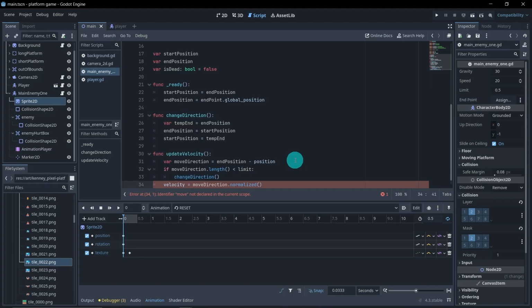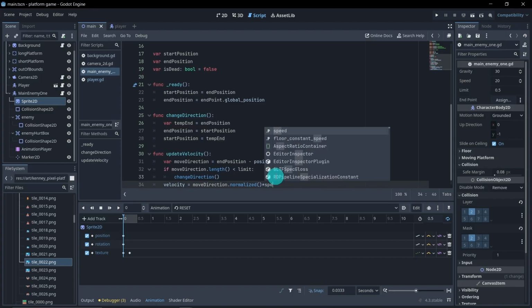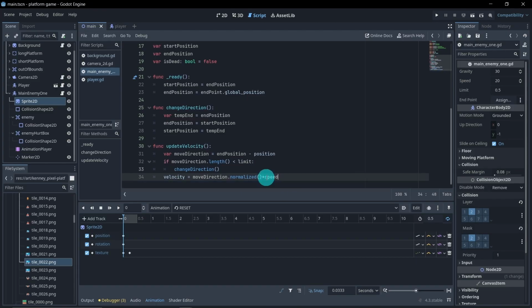And all that does is helps us get our float values figured out, times the speed. Awesome. All right, perfect. So there you go. That's going to update our character's velocity. And we're making sure to change the direction if we get over our set limit or get less than our set limit. Okay, awesome. All right, looking good so far. I like it. All right, make sure you have all that down. I know that was a lot. Don't forget to save. So far, so good.